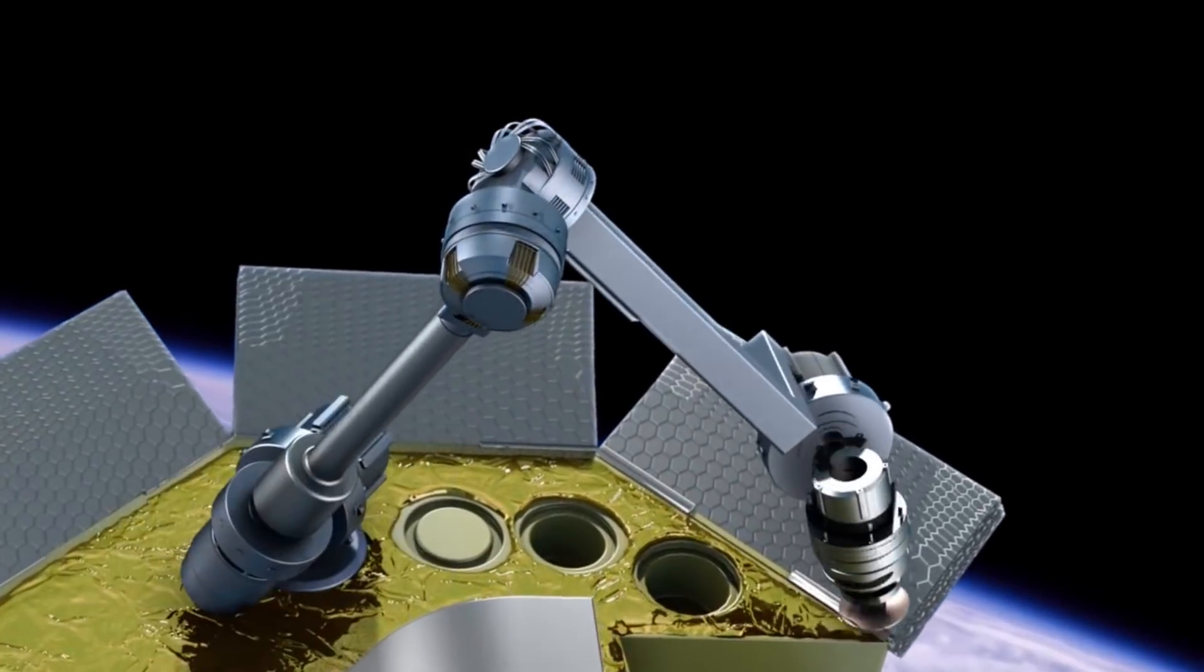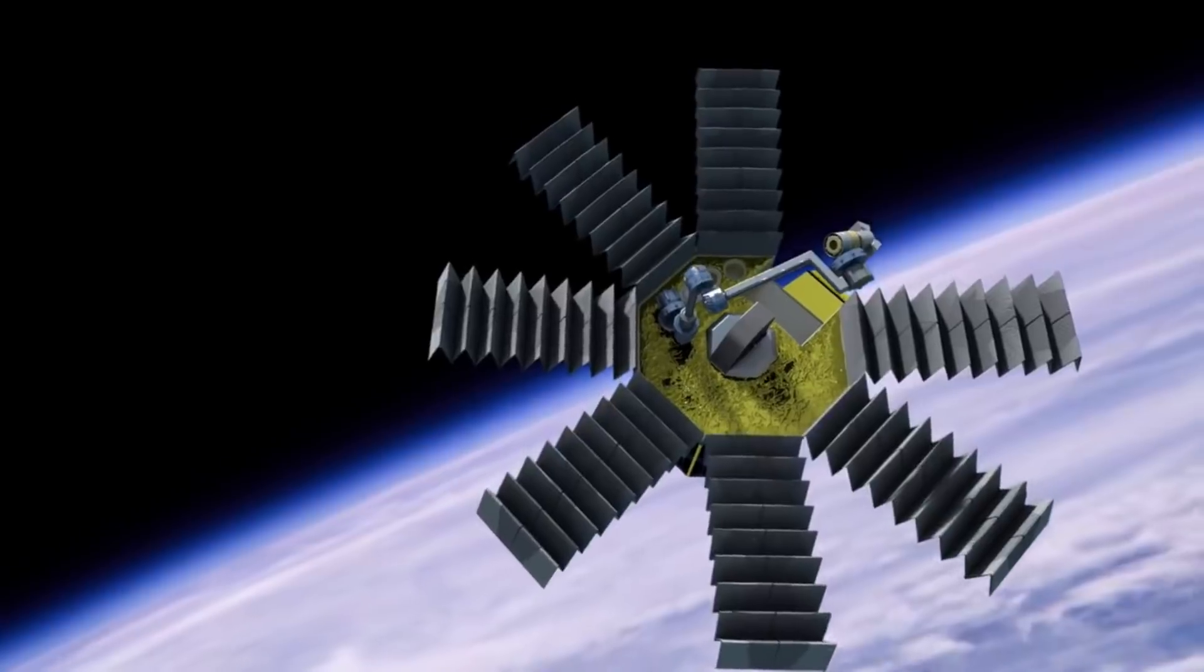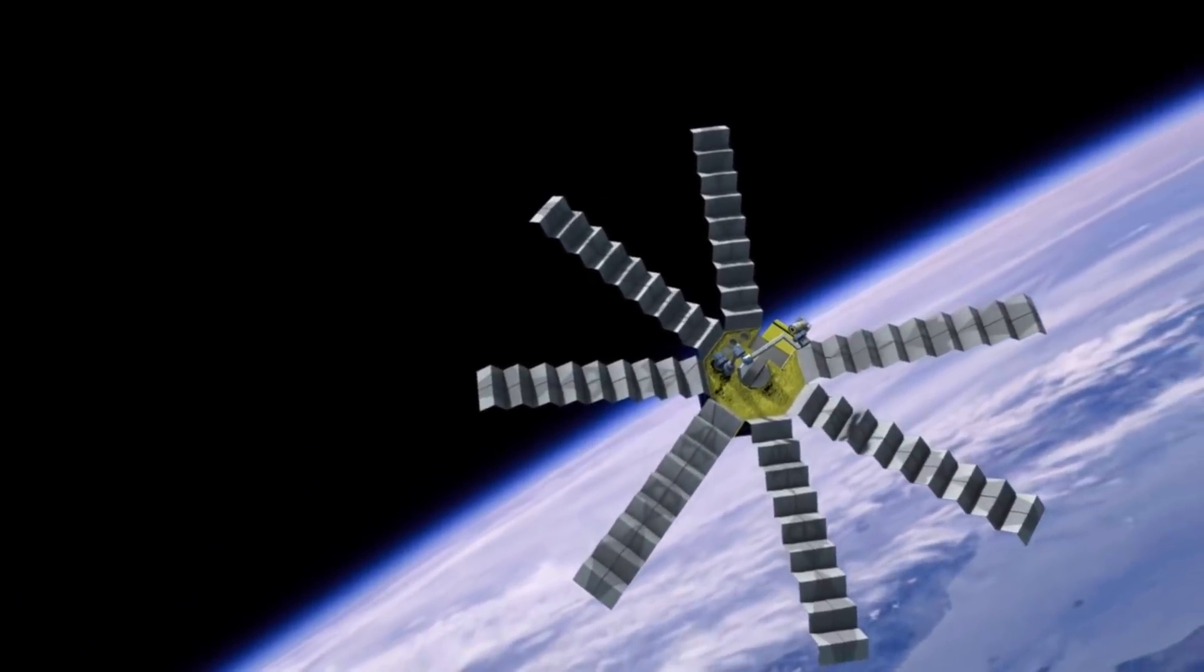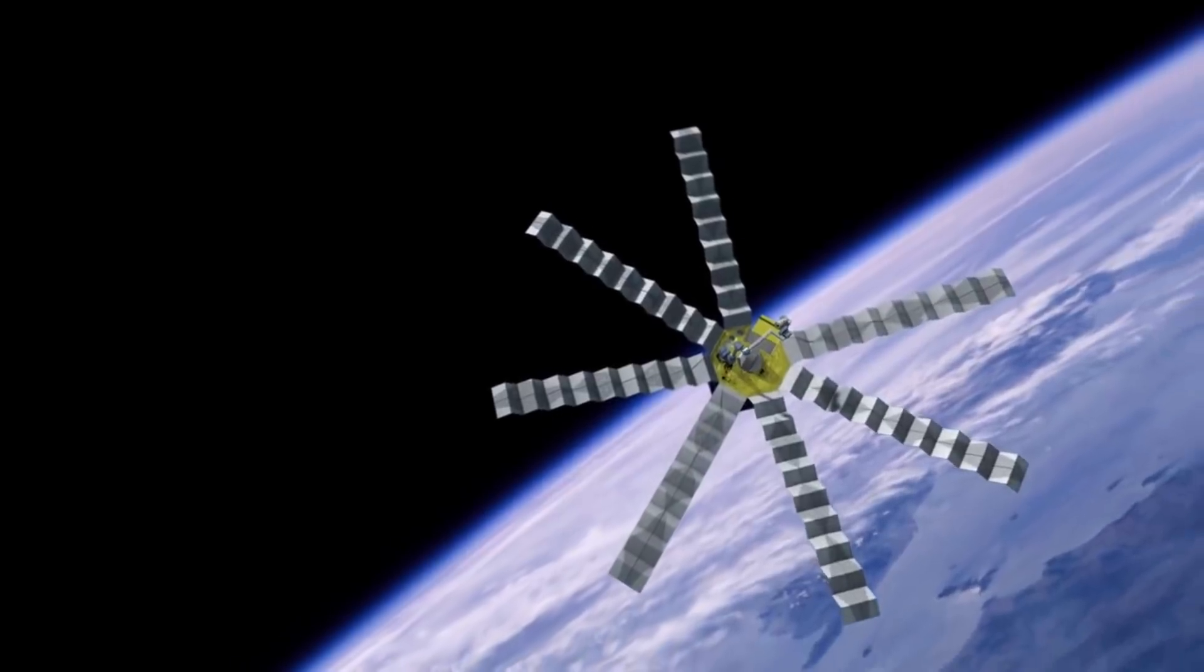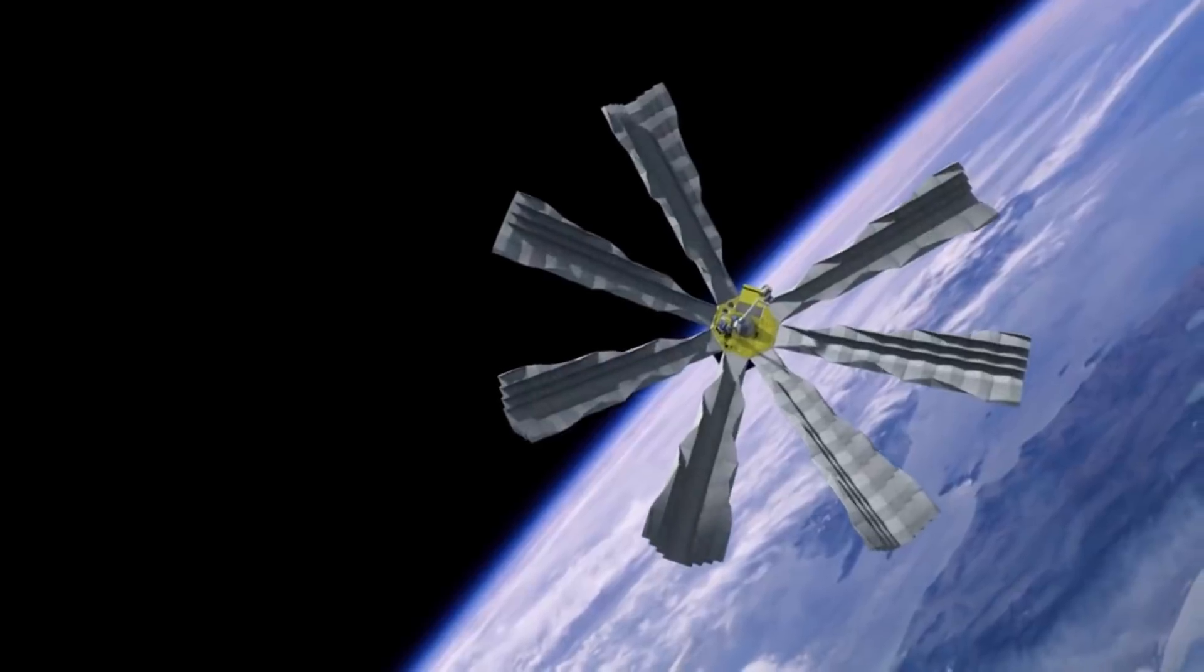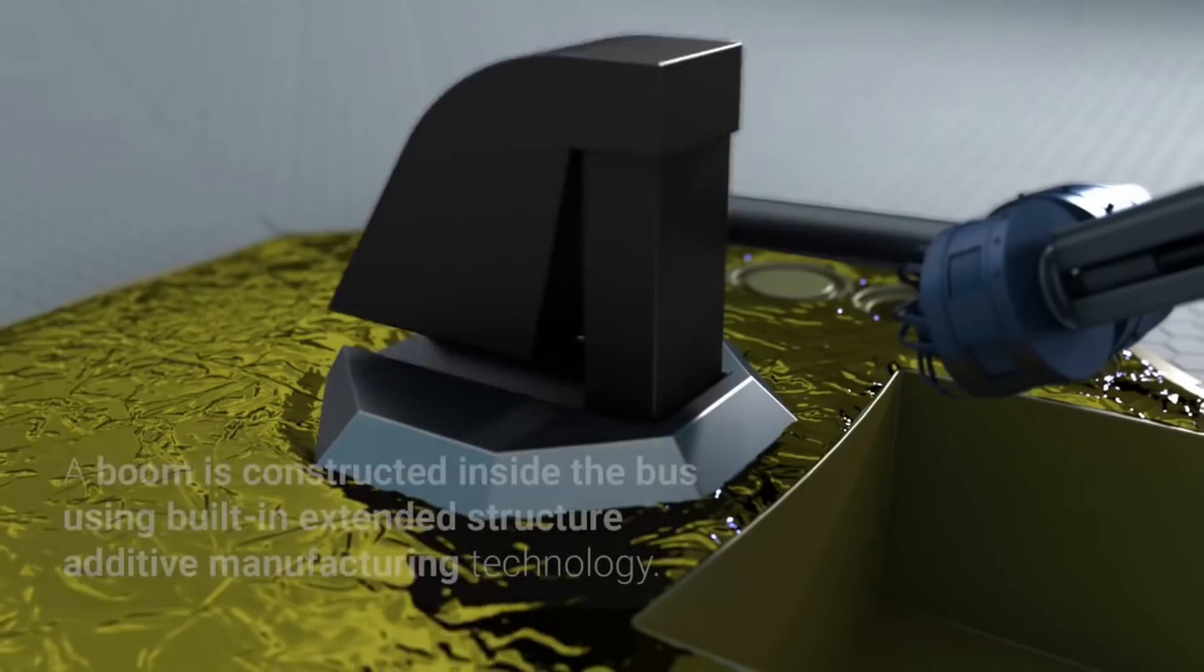The way it works is, raw materials will be launched to the Arconaut, then the design will be beamed to the Arconaut, which then manufactures the component parts and finally assembles the structure. A prototype of the Arconaut is slated to be launched to the ISS in 2019 and hopefully we will see it at work next year.